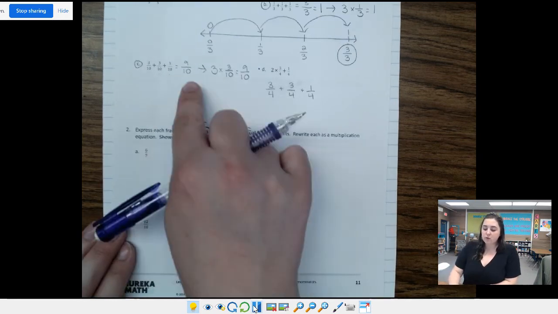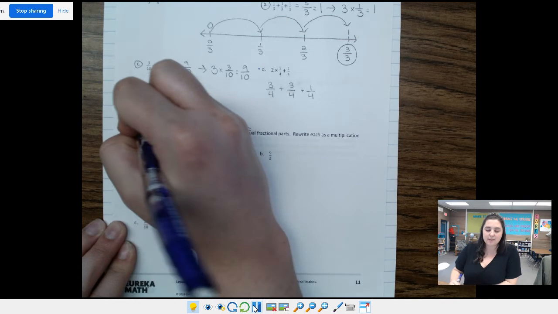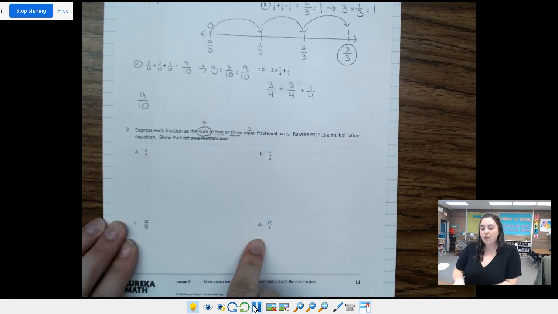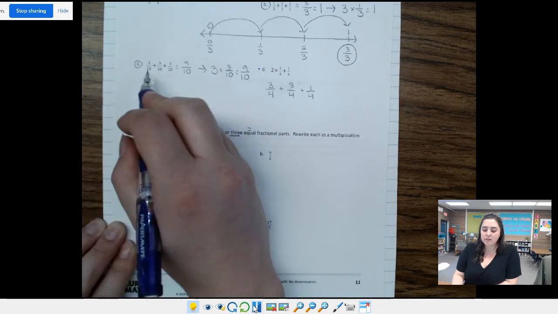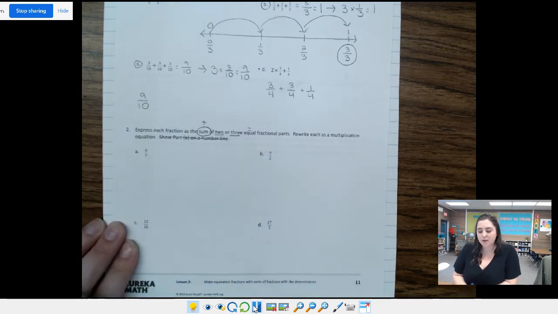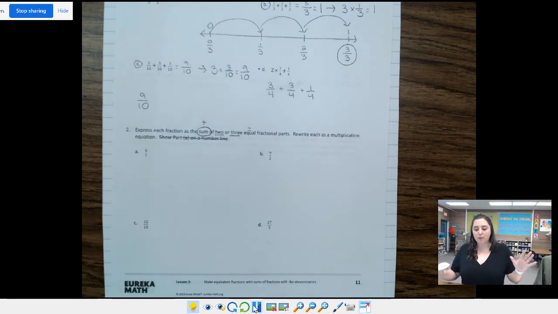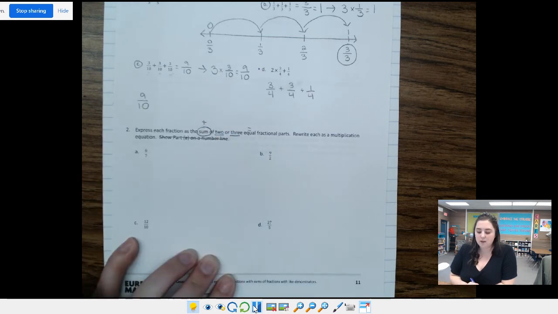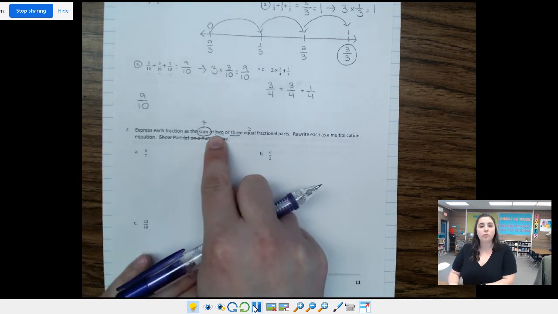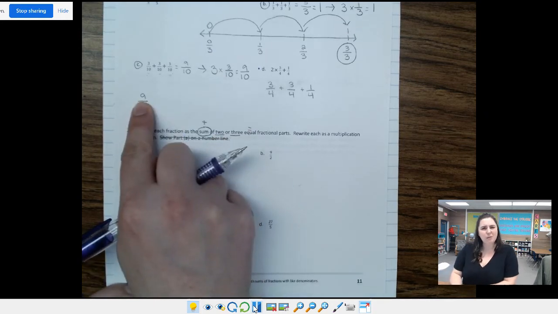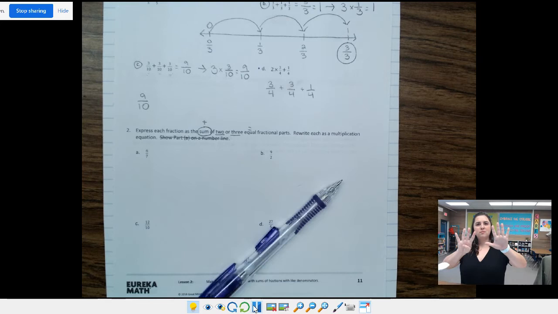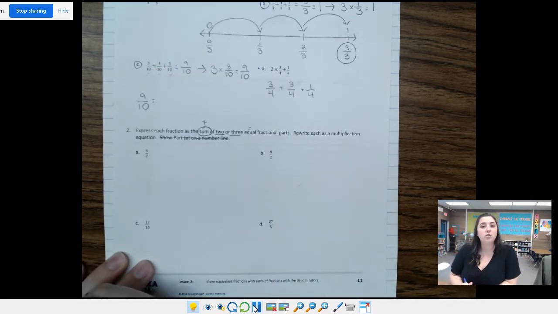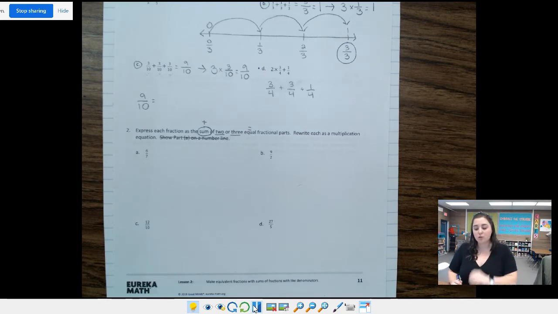If they were to give us 9/10, that was one of the numbers they gave us, they want us to come up with this part. How could we break up 9/10 into an addition problem where your numbers are the same? It's not always going to be just 2 numbers we're adding. Can 9 be broken up into 2 parts evenly? No, either 5 and 4 or 4 and 5. So it's not possible to break that up into 2 parts. That's when you might have to use 3.